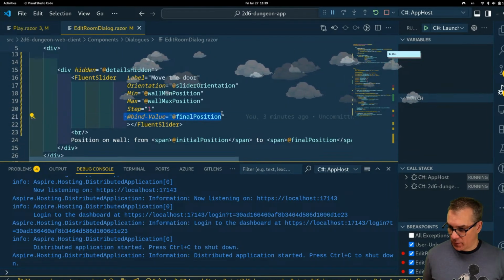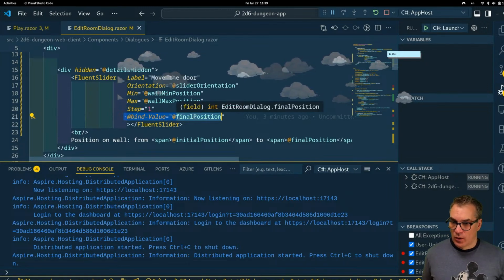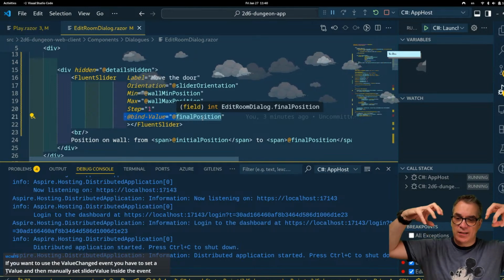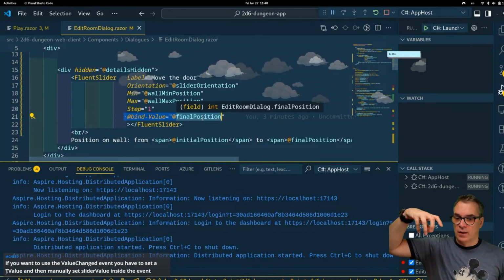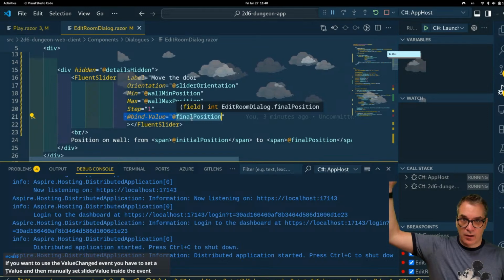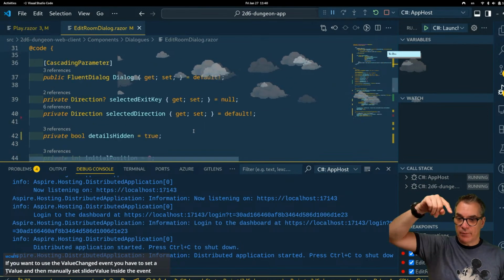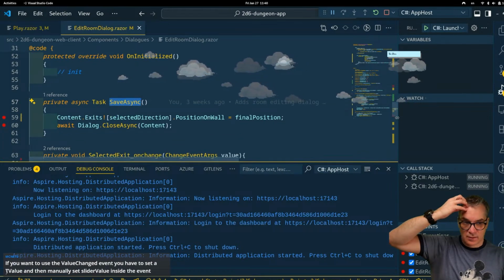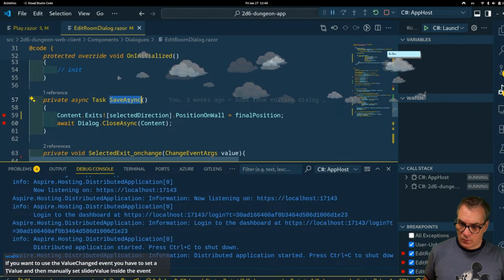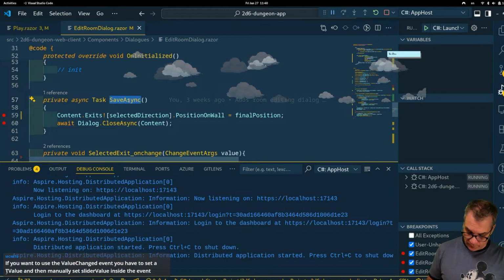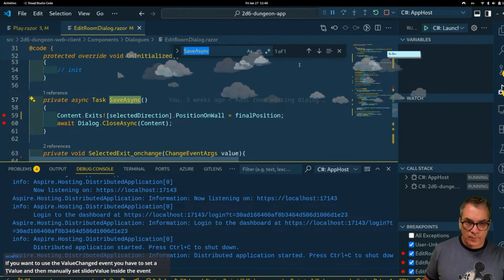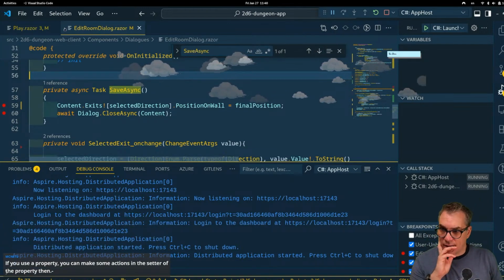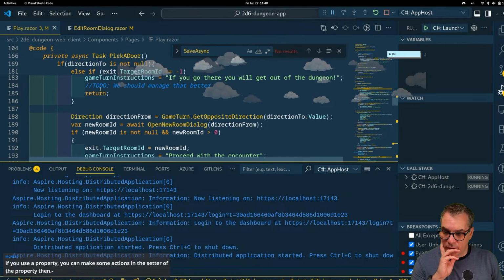That's two-way binding, or do we agree on that? So I assign final position, and when the component edits final position it should be updated. So when I click the button to save async, is that set somewhere? I should get the value, but for some reason I don't.